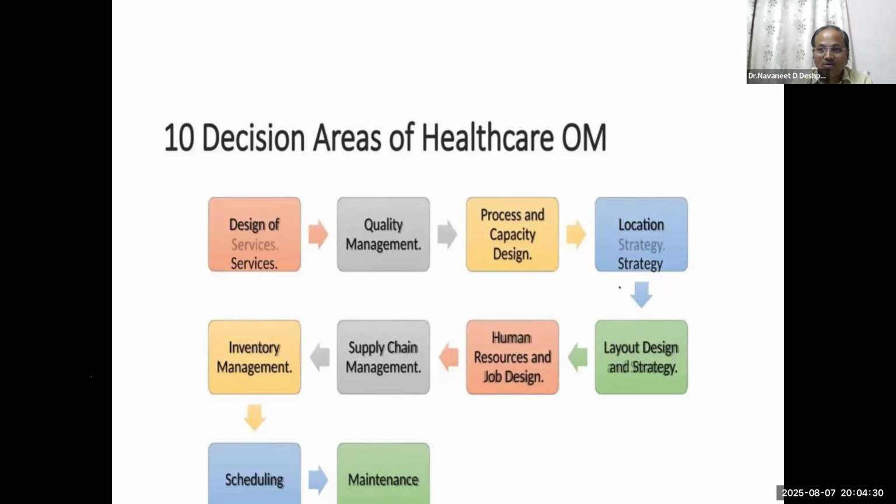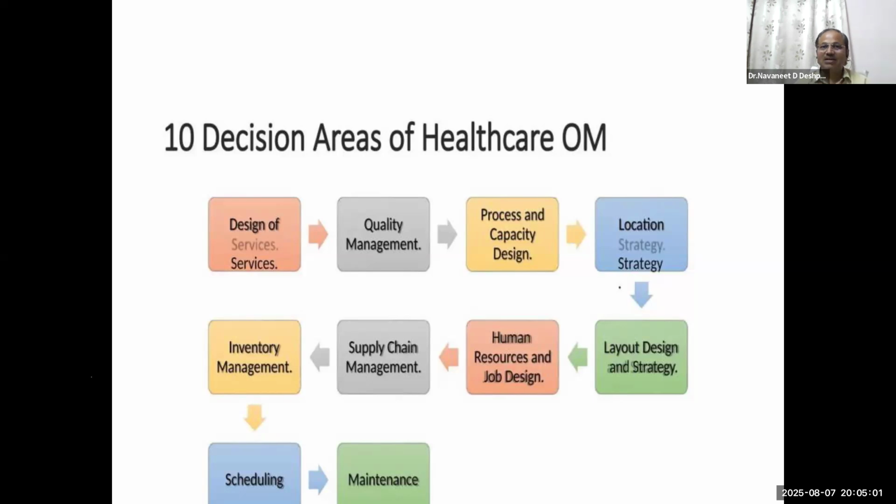And then layout design, which is also design of services, of course, and that can be taken care of by architects and all the interior designers and all those things. But nevertheless, it's a part of healthcare operations management. Next, human resources, which is a part of HRD. Of course, administrative duties and all those things are becoming a part of the entire healthcare operations management. So operations includes not just sales or supply chain, right from the time of purchases till the end user allocation towards the checkout is done.